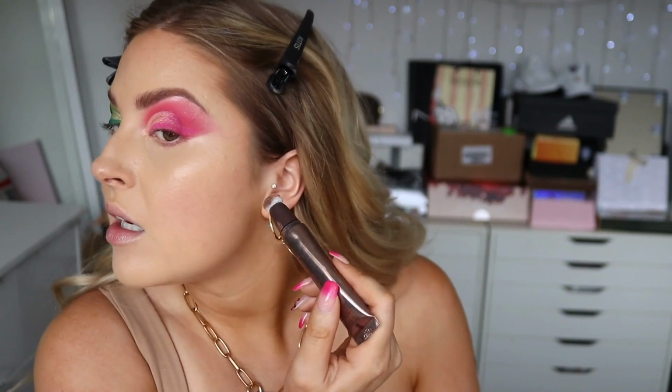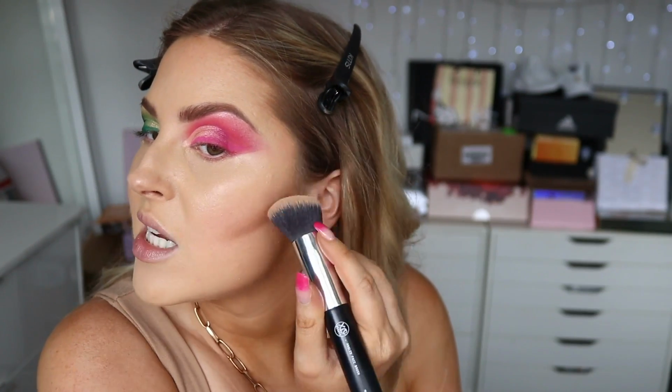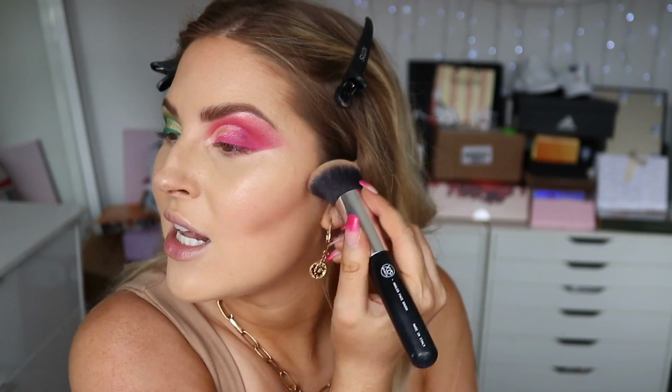Alright, and then let me show you the Charlotte Tilbury one. This is in fair to medium. It is dark, and I don't put on much because it's insanely pigmented. I didn't squeeze any more product out. And then I'm going to take this again and just go over it until it blends itself. Even at first sometimes it looks a bit crazy, but it really does blend in over a little bit of time too, because it is a cream. It soaks into your face, which sounds really gross.